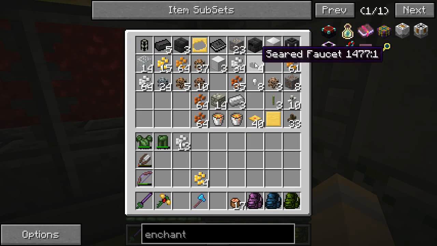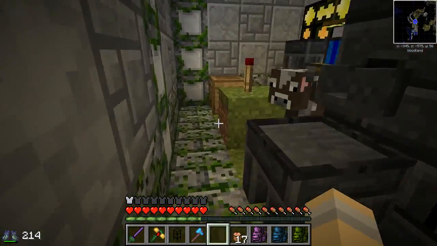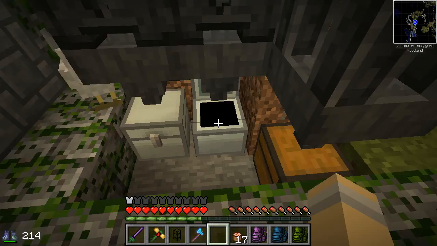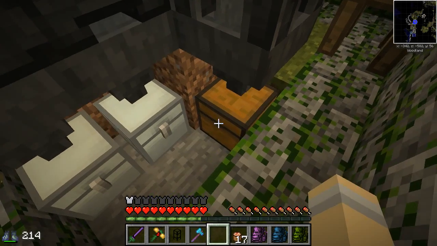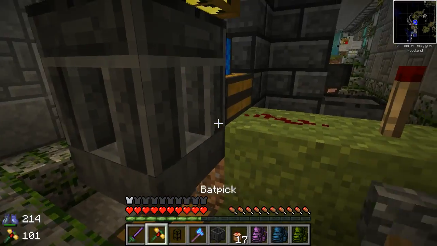Let's see. Do I need faucets? No, it's not the faucets I need. I think I need this cobblestone fluid pipe. And then what else is it that I need? Oh my goodness, we have so many landmines in here. I need a basin. Where'd my basin go? I should have one more basin. Is it in one of these? Let's see, not the item hopper, but aha, the casting basin. There we go. There we are.